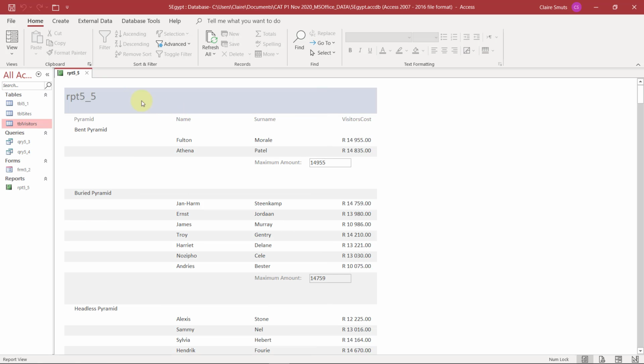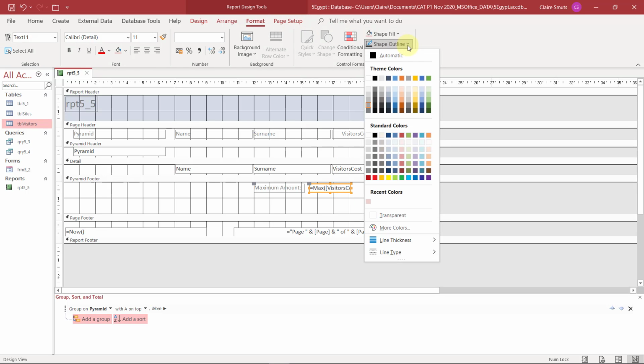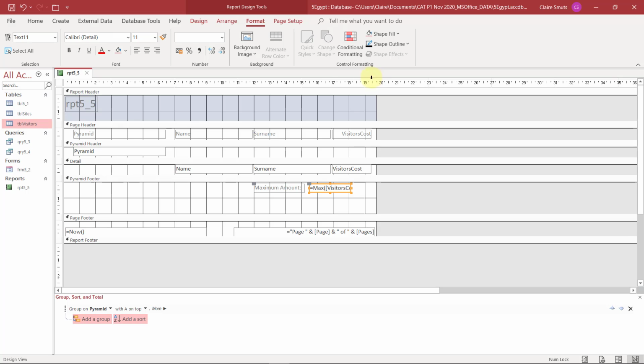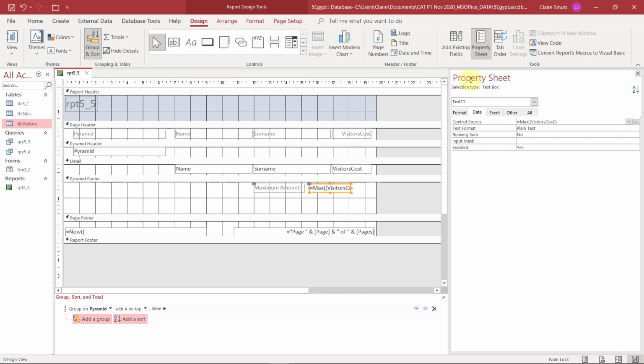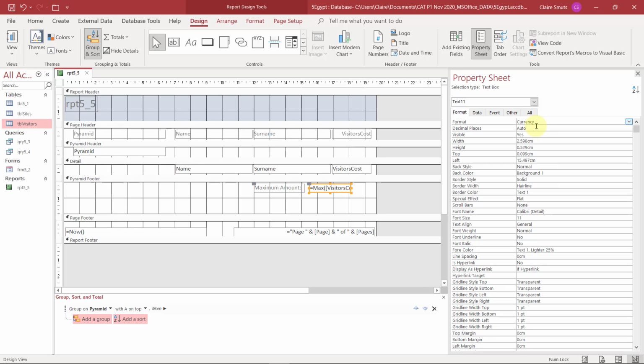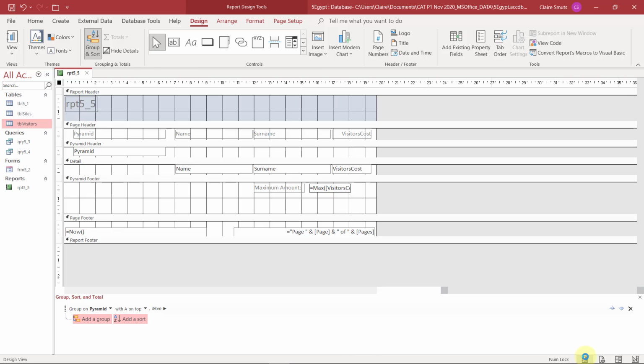I don't know if that's important, but let's maybe do that anyway. So the darker border we can do here by format, shape, outline. We just choose an outline. And we can actually do the format here as well and change it to currency. The other place would have been on the design tab, property sheet, and change the format to currency at the top there. Okay, and let's go see.